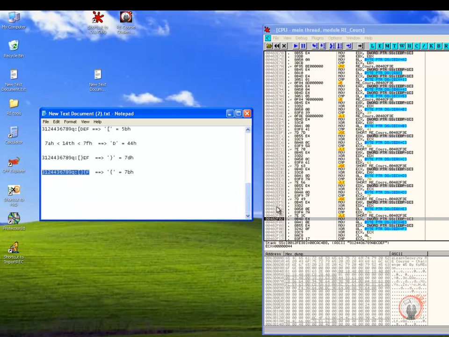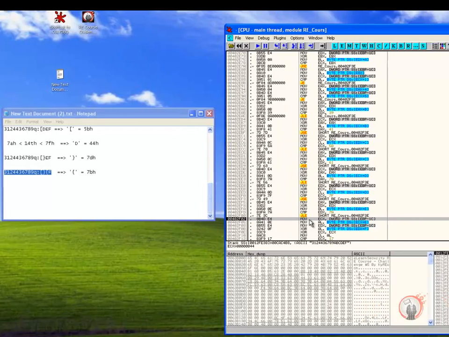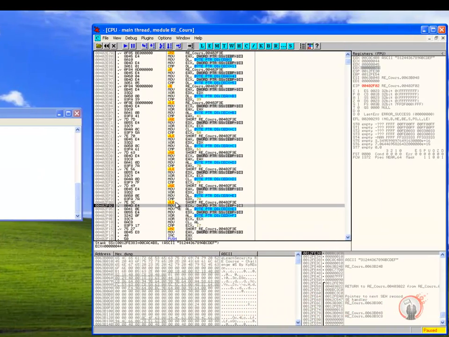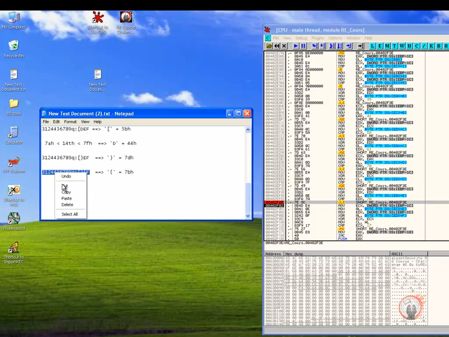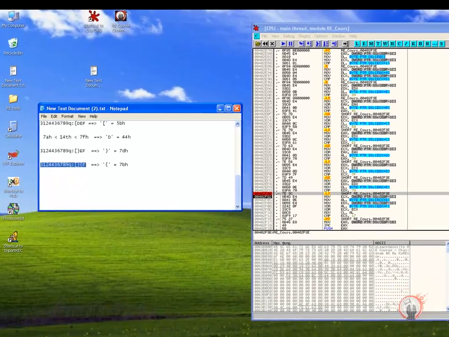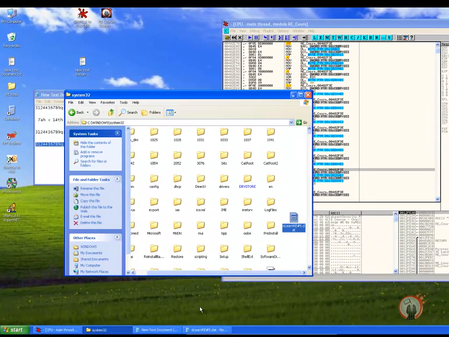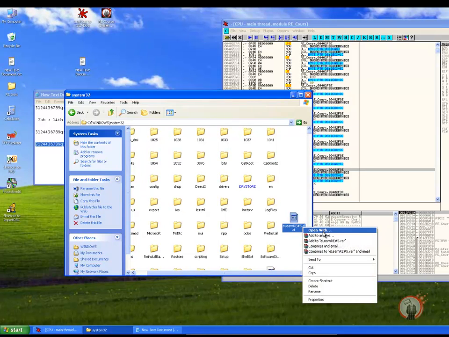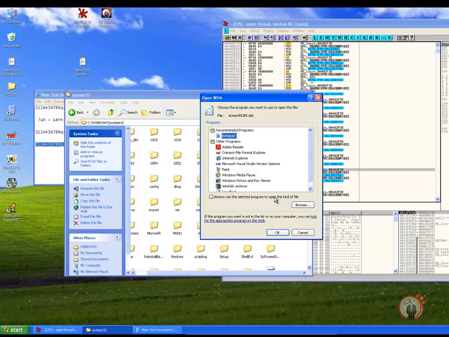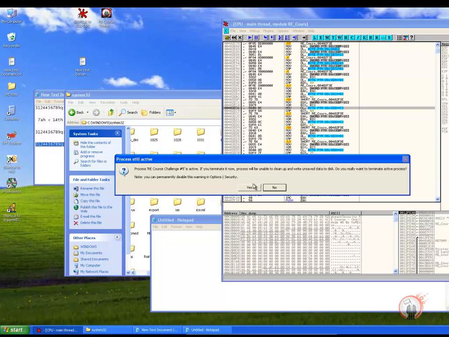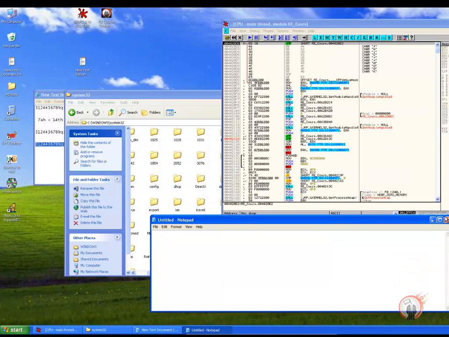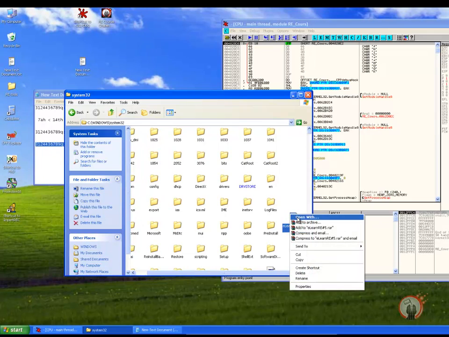So since we arrived here and this is the last check, it's good to try the code as it is to this point and see that the rest of the checks are okay. Yes, we need to restart the application in order to be able to access the file.